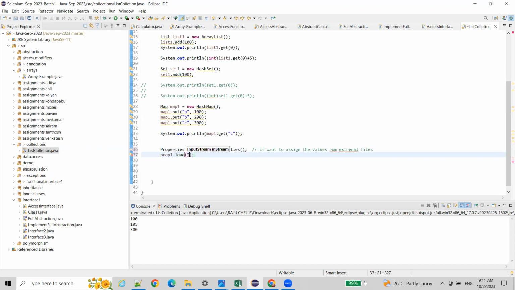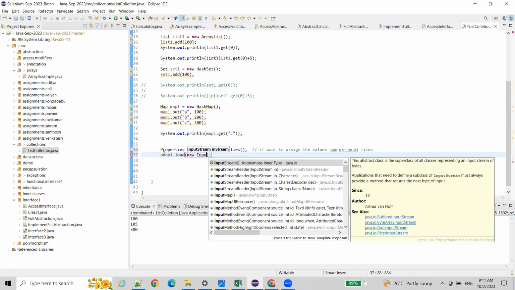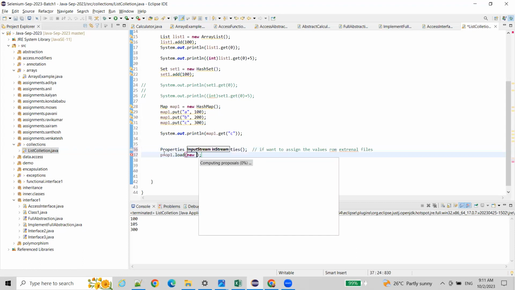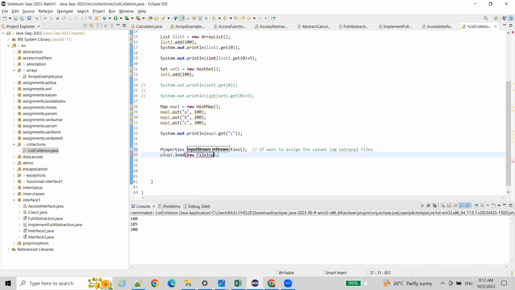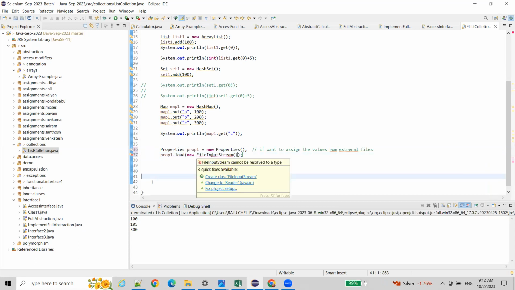Still we didn't discuss that. We have to import this file input stream from the IO package.